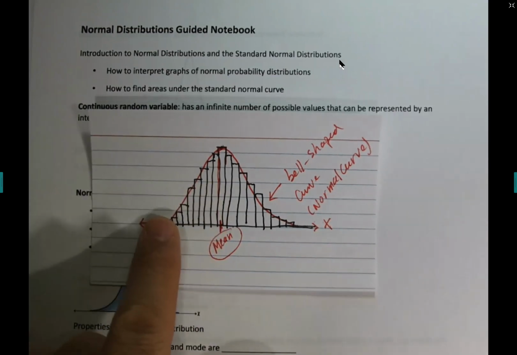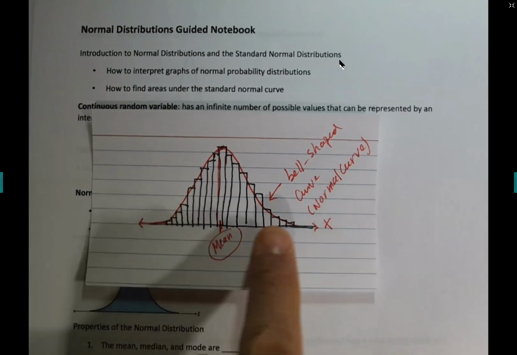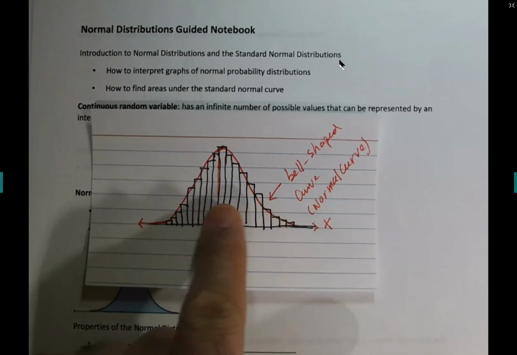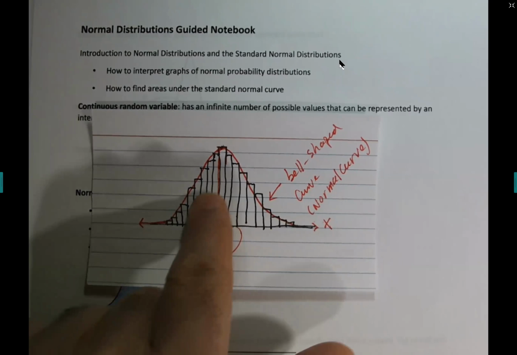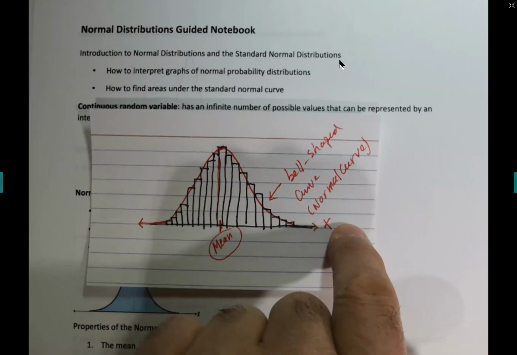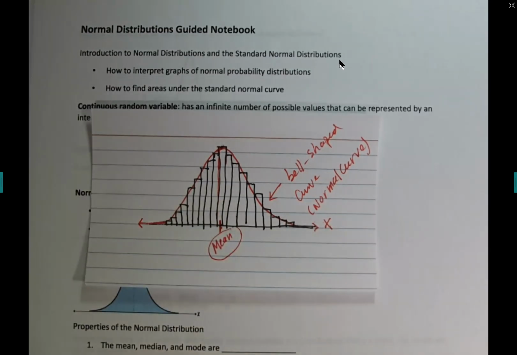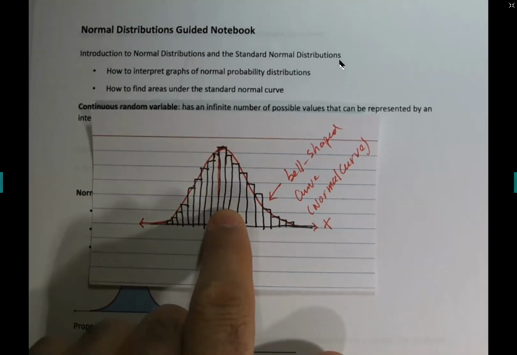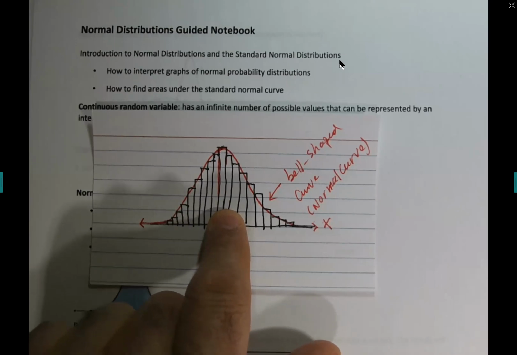There are a few of us who spend so little, and there are a few of us who commute long distance, probably to work in another place, who spend too much. But the overwhelming majority spend pretty much the same. And then if we graph the data that we collect, it's just going to have this shape. There are some data we collect that turn out to be skewed right or left. They're not symmetric. But as I'm telling you guys, most of the data sets will turn out to have a bell shape. And that's why this kind of distribution that we are studying today is a very, very important distribution, because it does reflect on us. Okay.